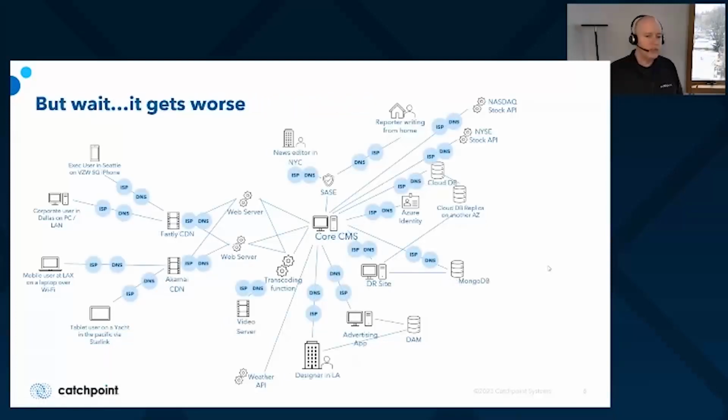Every single one of those connections is reliant upon the internet infrastructure underneath. So every single one of those connections requires a working ISP, a working DNS, and about 5 other things, which I honestly didn't include here because otherwise nothing would be visible underneath all of those little blue dots. This is just giving you an idea of how complicated things can get very, very quickly.